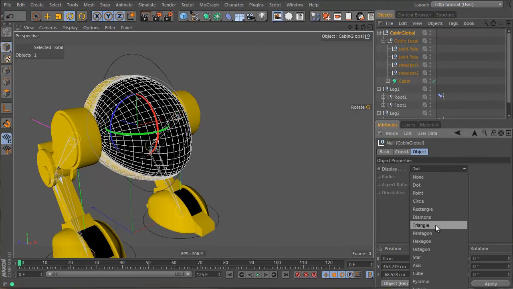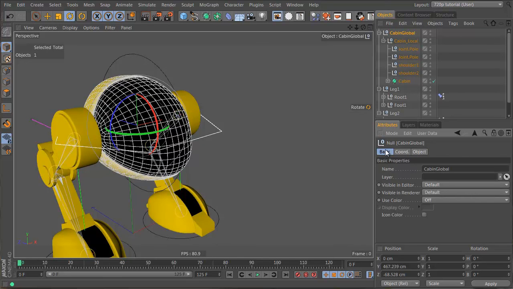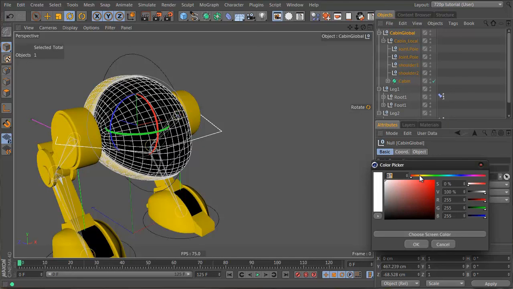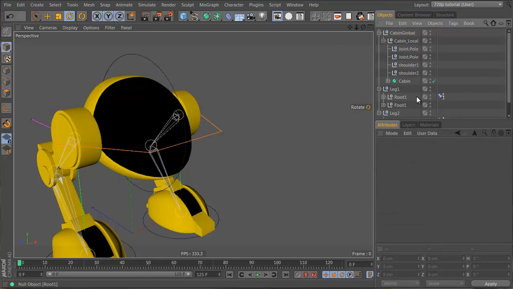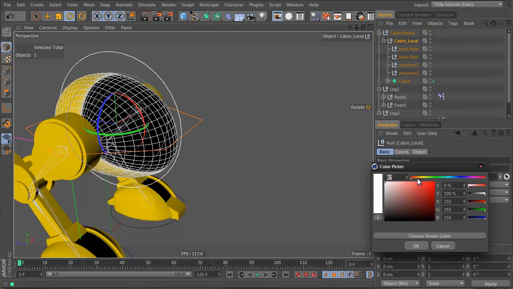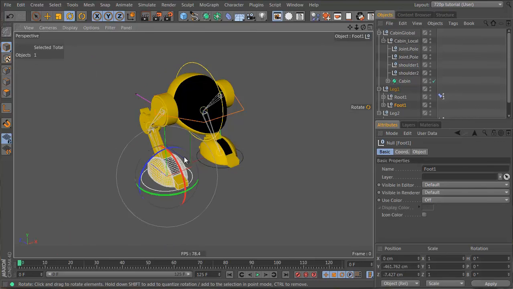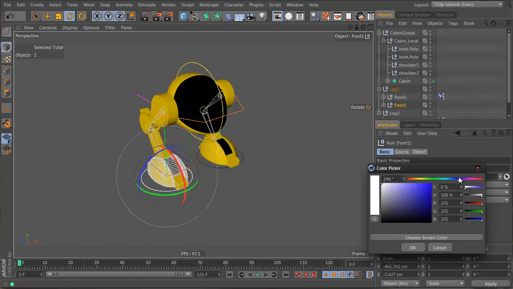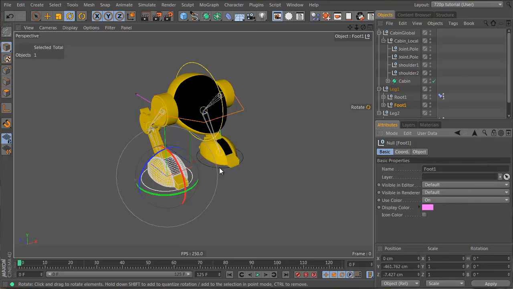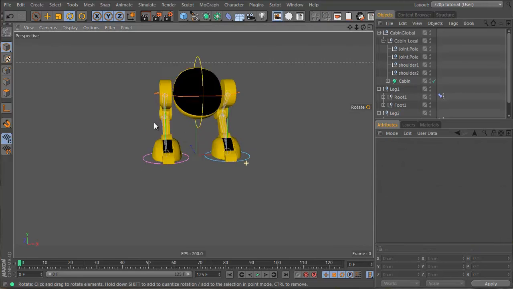And this guy, we're going to make him a hexagon. We're going to make him bigger. And we're going to make him, there we go, horizontal, bigger. Let's give him basic, turn it on, let's make it orange. And let's get this guy, and let's turn this on, and let's make him, I don't know, yellow. And these guys I like to make left and right, I like to separate them, I like to make them pink and blue. It's just my personal preference. But once again, you can make them any color you want. So there it is, it's our rig.